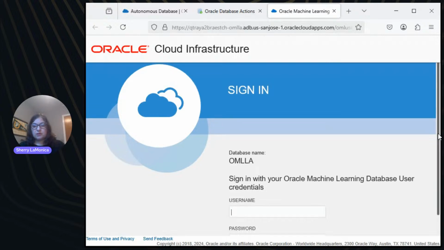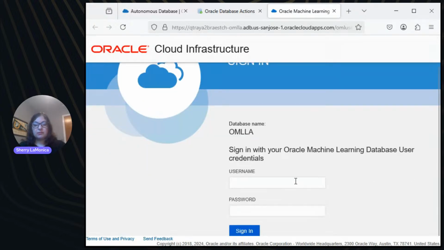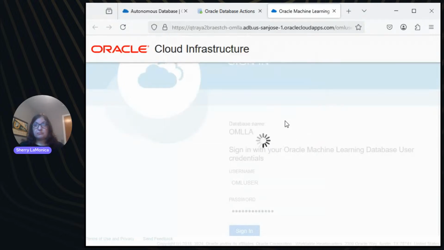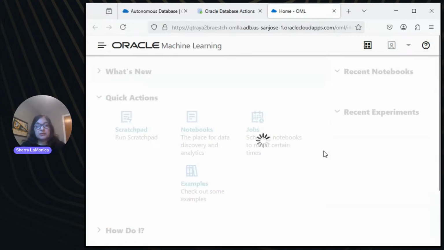And then here is where I log in with my OML username and password. And your Live Lab will provide the credentials for you. And this logs us into the Oracle Machine Learning Notebooks interface.